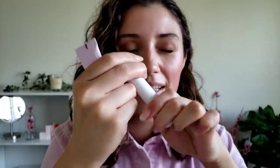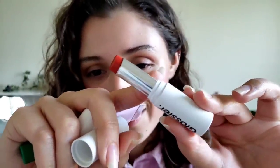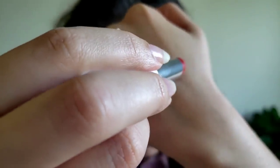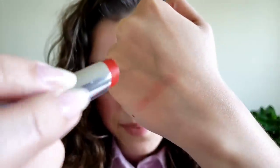And then this one is brand new, as you can see. It's a beautiful red. Let's see if we can swatch it together. Oh, wow. Super sheer.